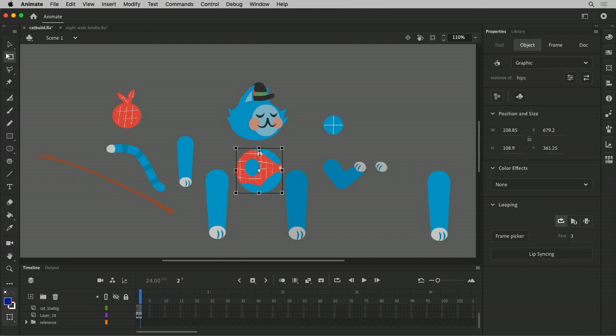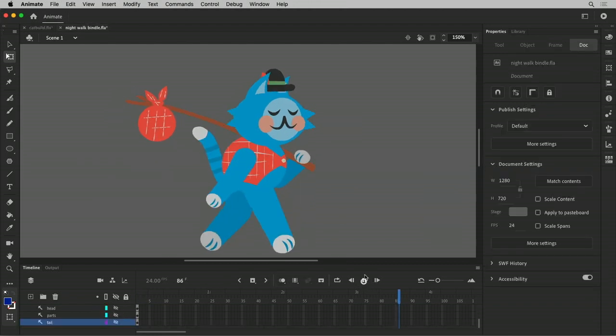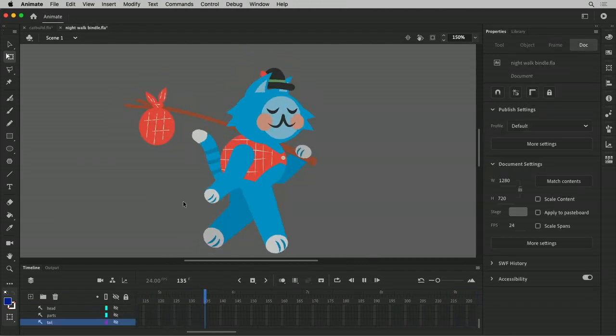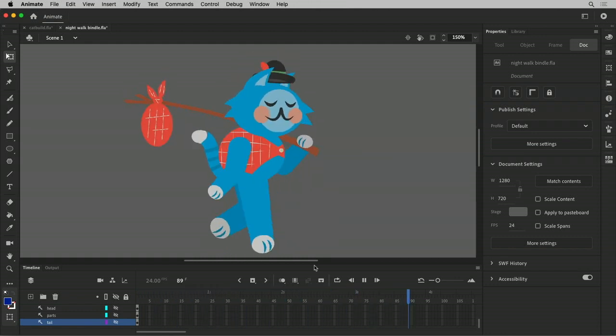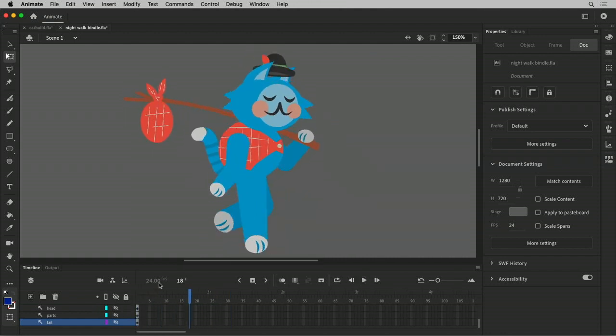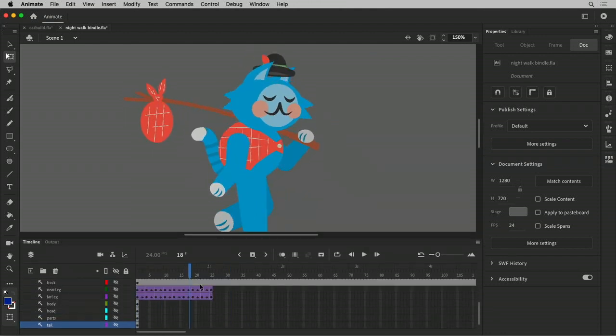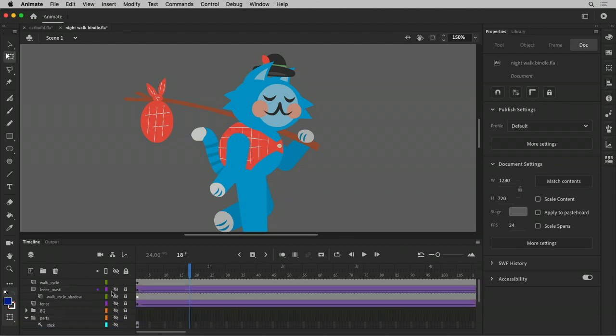Maybe this body's going to bounce and stretch and everything, and there's a dozen or so of these layers, and they're all stacked on top of each other. And when they play back in synchronization, you get the illusion of a single drawing. It's really not. It's a bunch of parts that are sliding around and moving and bouncing and stretching on top of each other. And that's the approach to what we call puppet animation in Animate, or using a rig.